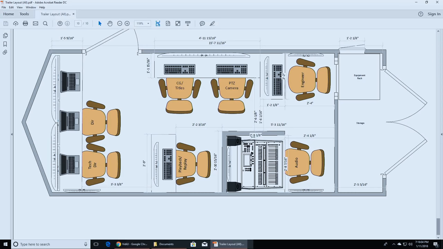Okay, yeah, so there actually is an equipment rack above the audio booth, and that was intended from the very beginning. I didn't want to cover up the mixer and monitors and so forth in the drawing with that. The other thing that I have not done yet, I do want to do some overhead storage, and I'm thinking that will probably live over in this area. It may just go from here out to here so that it's not in the way of the technical director if he stands up, but just a little bit of overhead storage for people's personal belongings or equipment or whatever.